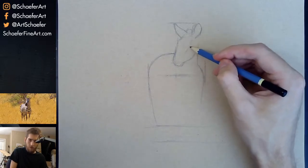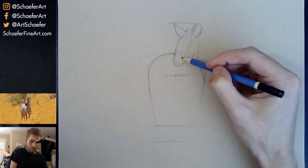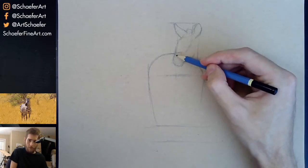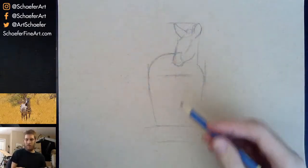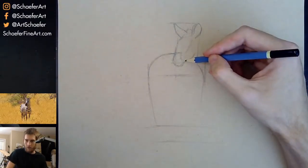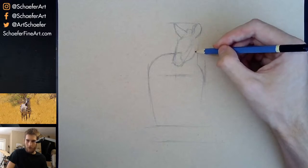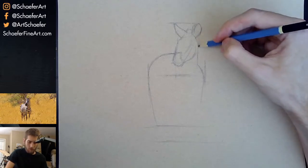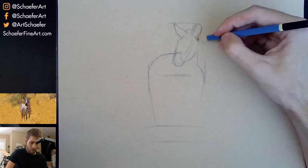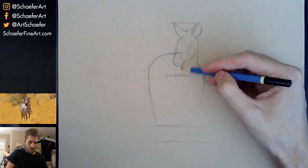I'm trying to figure out where this other eye is going to be. Up here, snout. Man, this just looks so off. His head just does not look long enough. But I think it's because I have lines here that you can't really see in the photo. These stripes are tripping me up again. I think that's what it is. Tricky, man, tricky. This is a tricky horse. But I'm gonna keep going, and try to get this figured out as best I can.